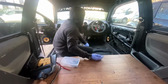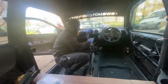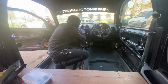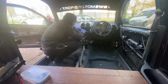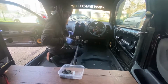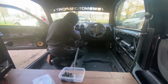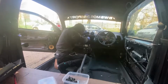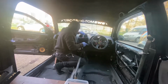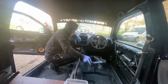Right. I'm gonna have to start taking all this off. Gonna have a little search for the little screws again. We got that one, there's one down the back. Yes, so we're gonna get them now. Coming back with a drill. There we go. She's out.